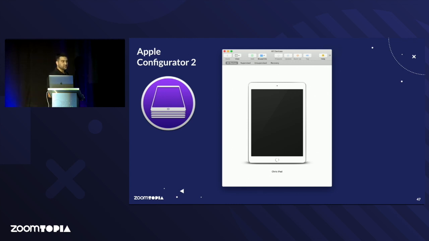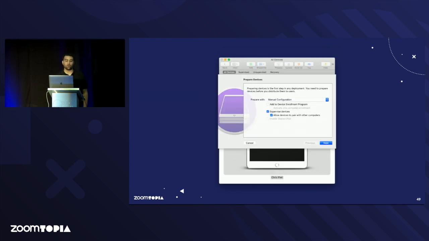We'll be leveraging an app you can download directly from the Apple Store. It's Apple's app. It's Apple Configurator 2. Some of you will be familiar with this. You'll know you can add to the device enrollment program from Apple Configurator 2. You can assign it to a server from Apple Configurator 2. Right now, today, we're going to be setting the device into supervised mode. Right? This is a prerequisite to enrolling.